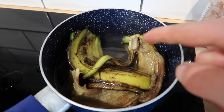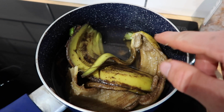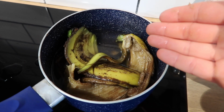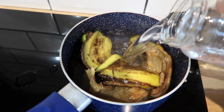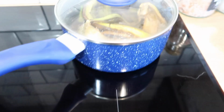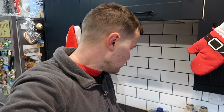But also, if you notice as well, the water level isn't high at the moment. It is important to add a bit more water to it so we can actually cover the banana peels, because when it starts boiling, it will lose some water over time. Just fill our jar back up with some more water, just to raise the level of the water in there a bit more. And now all we do is simply bring the pot up to boil. And then once it's boiling, let it simmer for about 30-40 minutes. What this does is slowly release the nutrients into the water.